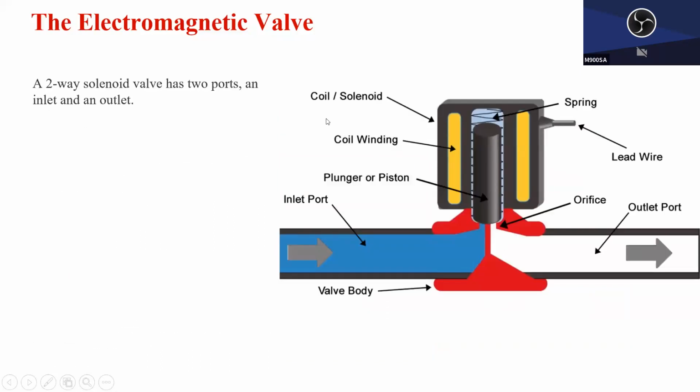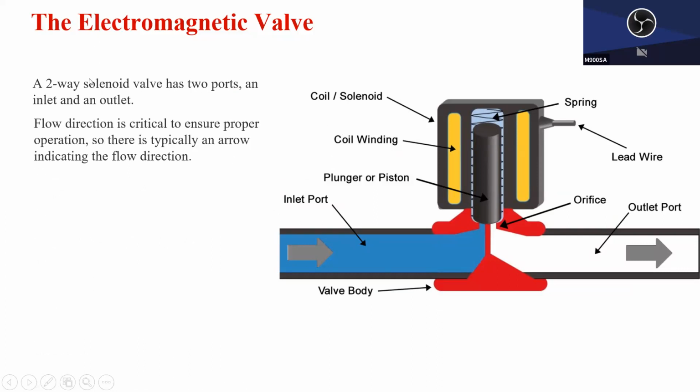So here's a short introduction about the electromagnetic valve. It has two ports, inlet and outlet. And the flow direction, as you can see from this one, if you look at the bottom of it, it has arrow directions. This arrow direction will show which port is the inlet. As you see from here, on my left-hand side, there's a blue wire. And from my right-hand side, there is a blue arrow coming in. So it represents this one is the inlet and this one is the outlet.